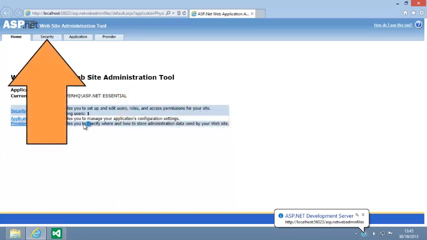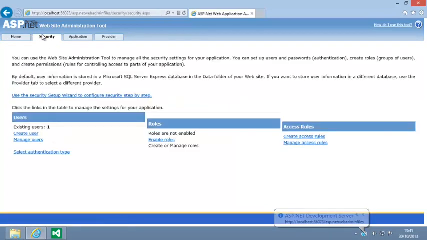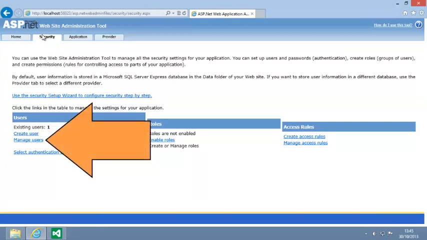Now click the Security tab at the top of the page. And you can see a list of existing users by clicking Manage Users. As you can see, you could also create a user here by using the Create User option. But you could just as easily use the register.aspx page on your site.